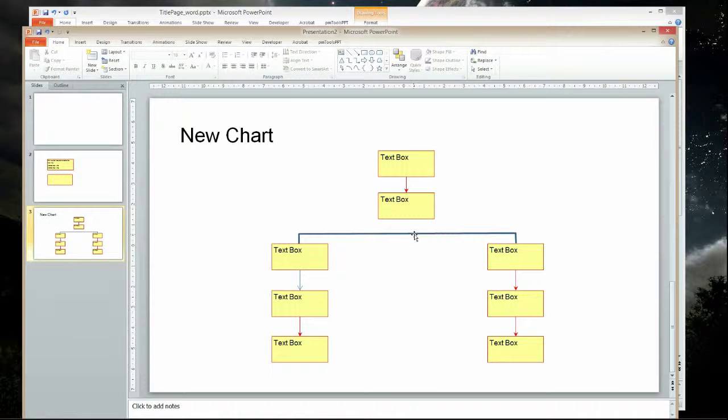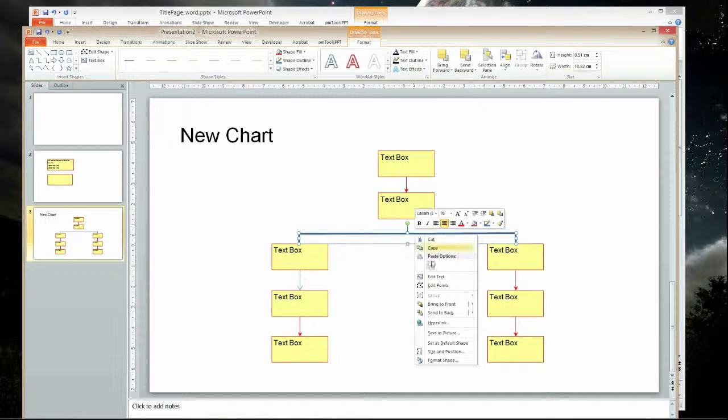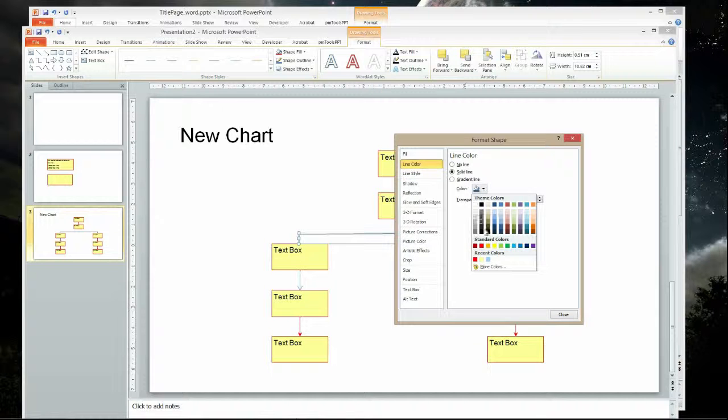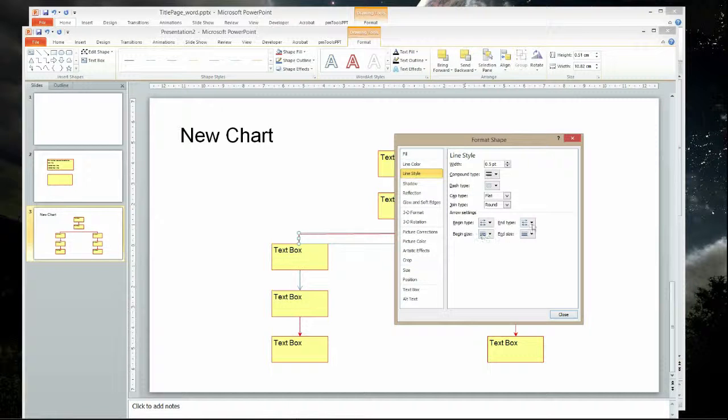If you've got this line and you decide its characteristics are wrong, same deal. Format shape, line down to 0.5 of a point, line color, we're going to go red. Line style, we're going to put an arrow on both ends.